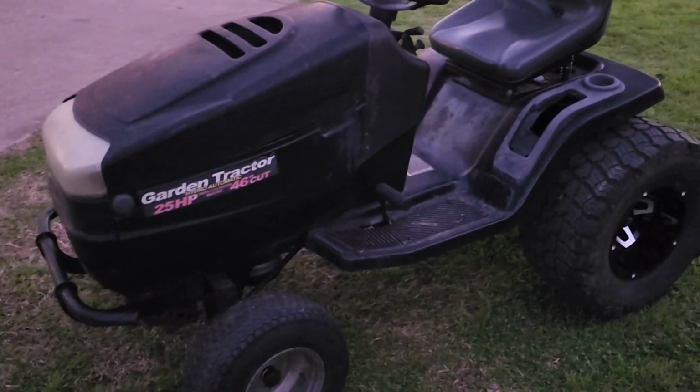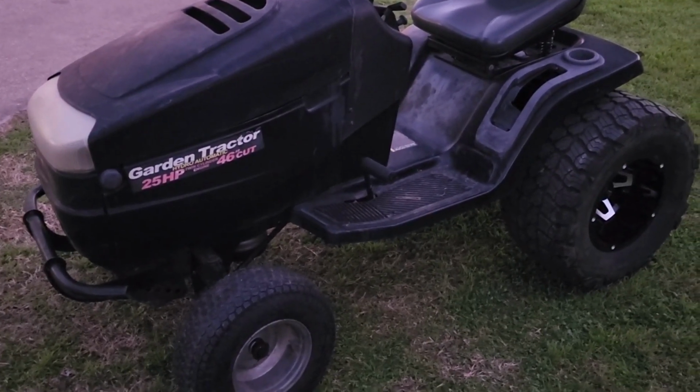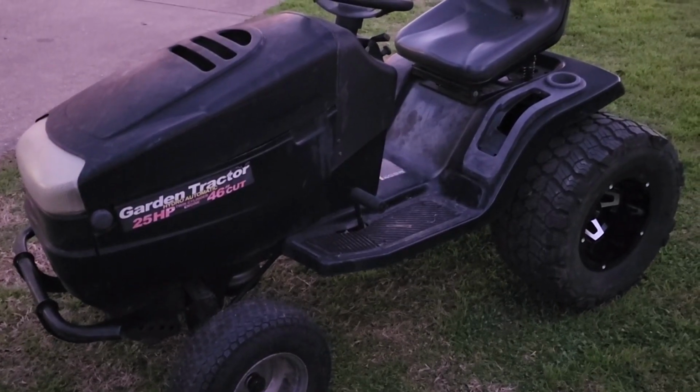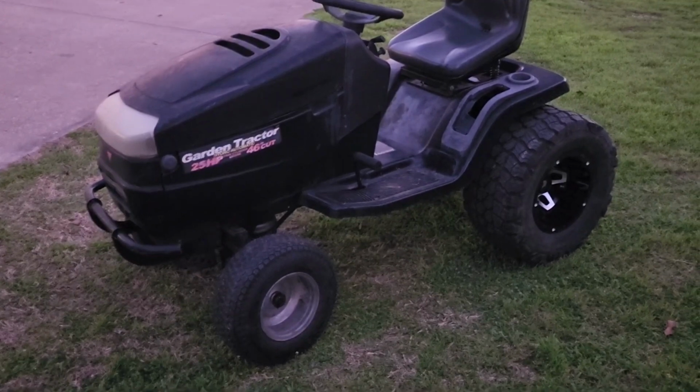And this tractor would have had a 46-inch deck on it. I actually still have the deck for it. I've mowed with it, but it needs blades. It needs some repairs, so I took it off again because I have other tractors for mowing with. This is mostly my pull-around tractor.